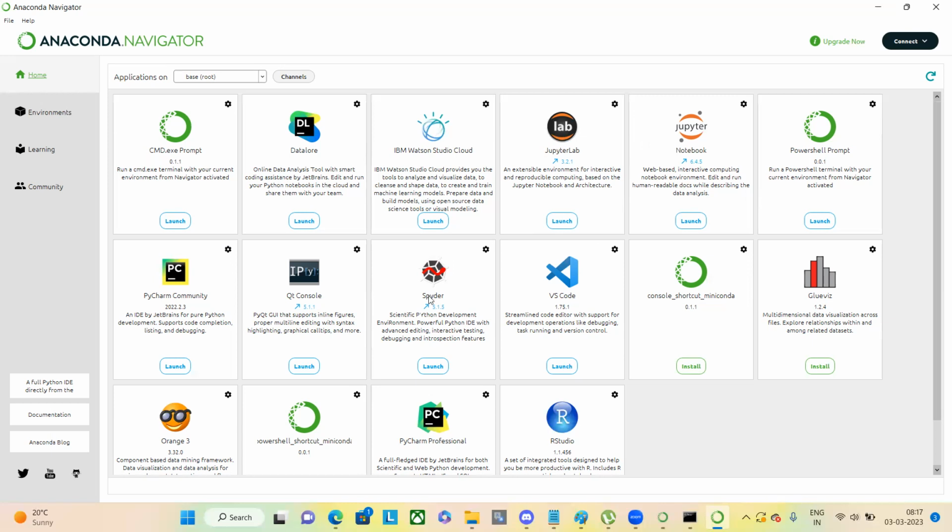Different softwares are also used here, like the R language, RStudio, and some other things. This is Blue Witch, where you can see the relations of different data sets. This is IBM Watson Studio Cloud. Like that, a bundle of packages, libraries and softwares, everything you can see on one platform together in Anaconda Navigator.